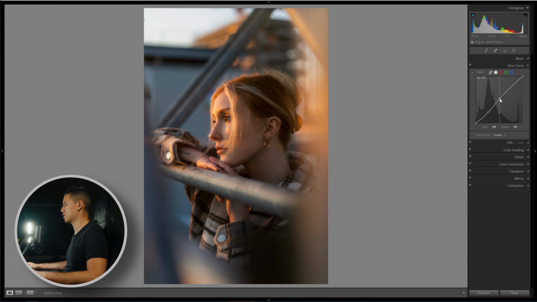Don't add too much contrast to portrait shoots with women, because it usually doesn't look too good on women if it's too contrasty, so just be careful with that. I would raise the blacks here a little bit to add that fade to the image, and then I would still adjust the curve a little bit until we like how it looks. Go down with the whites a little bit up here in the sky.